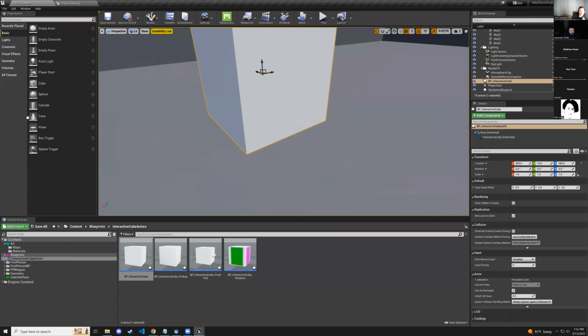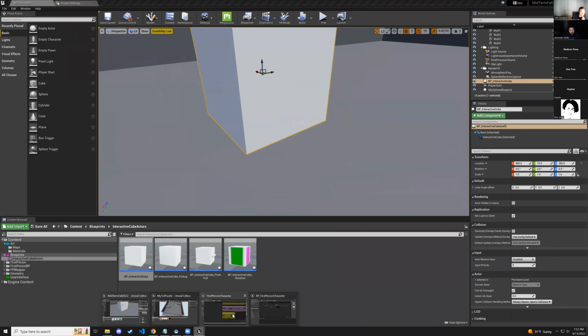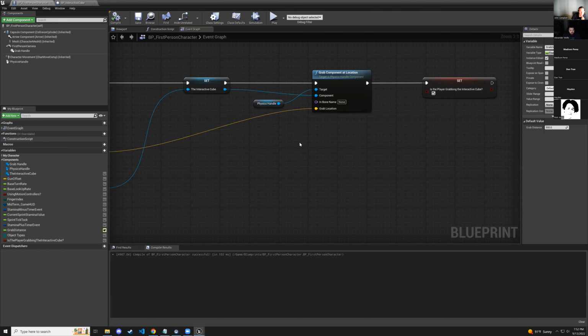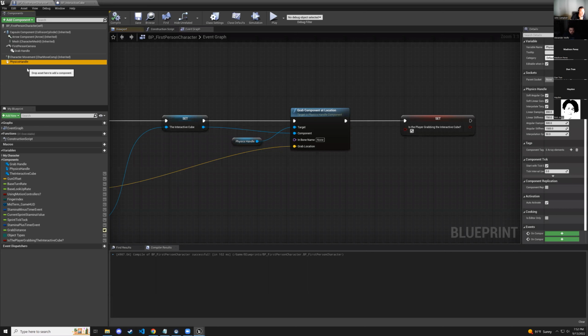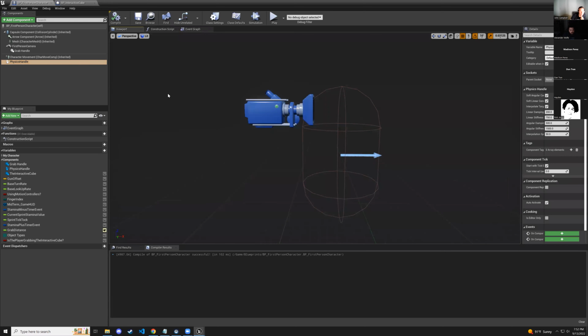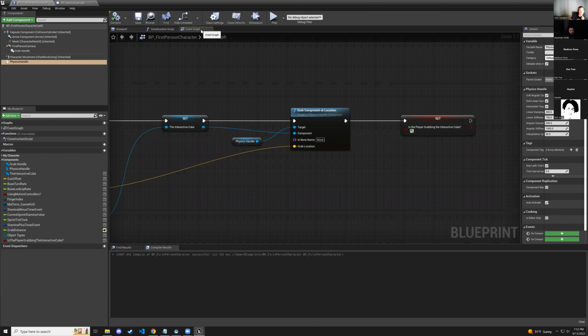And the reason that doesn't work is, let me go back to the blueprint, we are getting the interactive cube and setting it to the physics handle, which is this guy right here. And you can see there's no selection for it in our viewport, right? So what we need to do is say, move the physics handle to the grab handle at all times, so that it's always there.